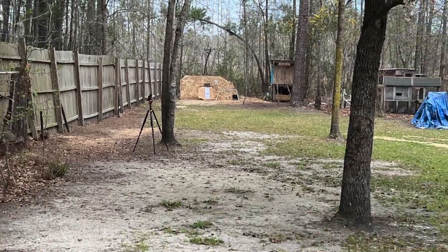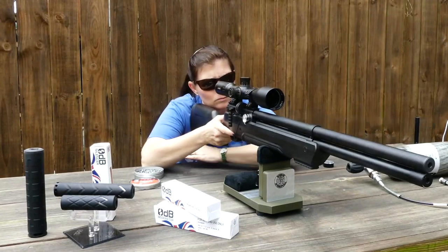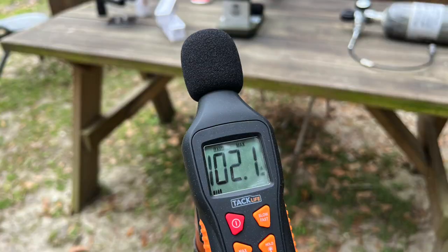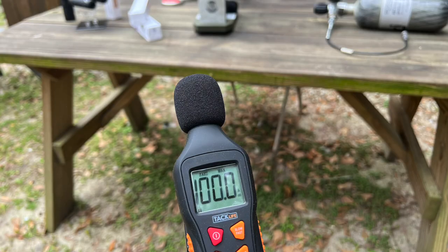So I placed my target at 45 yards and I plan to shoot 1 5-shot group. I'm gonna check the velocity, check the accuracy, and of course the dB meter at the muzzle and then 25 yards from the target. So first off, guys, I'm gonna shoot the Air Venturi stock, no moderator on it.